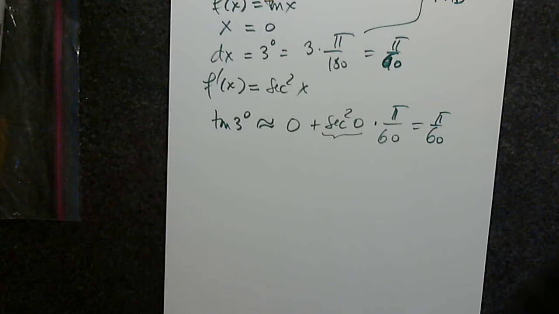Of course, you are not supposed to do anything, but you are supposed to check just to make sure that this is indeed correct. So when you plug in tangent 3 degrees, you have to make sure that the mode is in degrees. So then tangent 3 degrees. And then pi over 60, it's still pi over 60. So the approximation is quite good. I'm sure you had no idea that you would be able to, at any point in time, come up with an answer for tangent 3 degrees. And a very good answer at that.